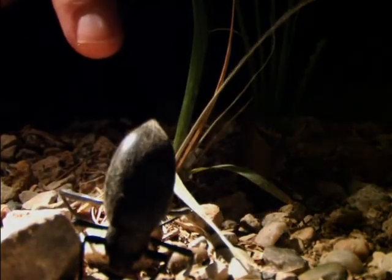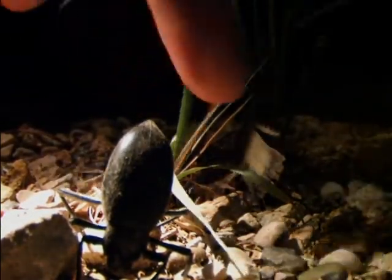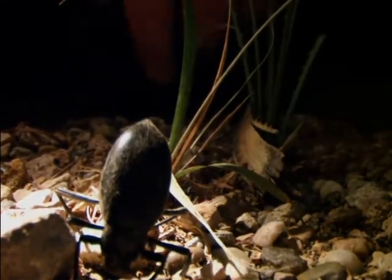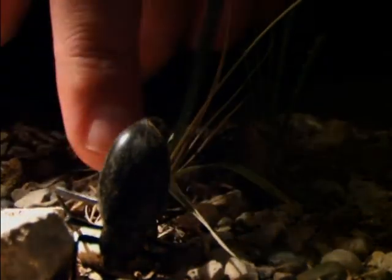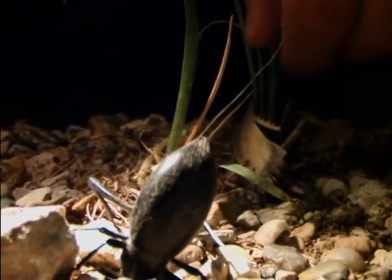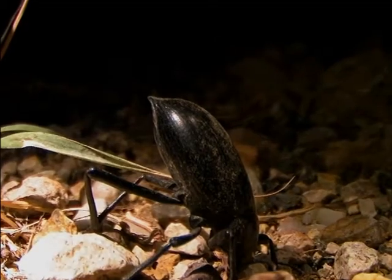One of the neat things about him is you can see here, it looks like he's mooning me. He's sticking his booty way up in the air there, his abdomen area. What they can do is they can shoot this bad-smelling juice out of the back end of them that discourages predators from trying to eat them. So that's why he's got this little thing going on here. I hope he doesn't shoot my finger, but he's trying hard to keep me away, sticking his face in the dirt there. This is pretty cool here, but I'm going to go ahead and see what else I can see.